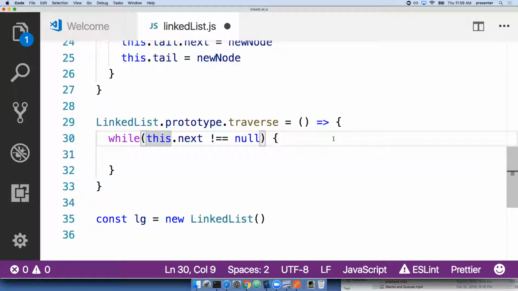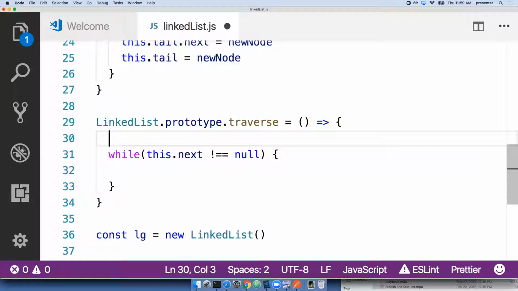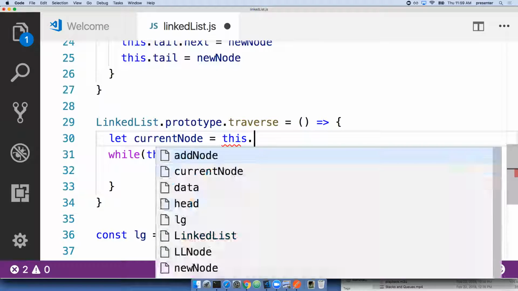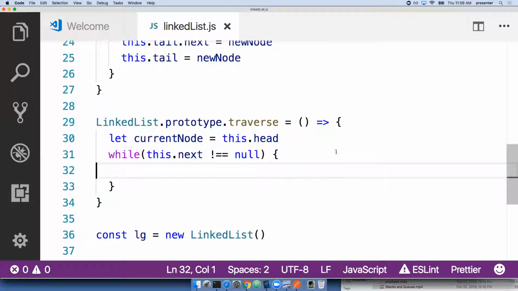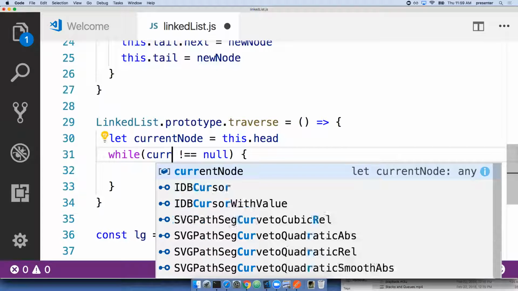So you have like a current node, and you start at the head. So current node.next. Yeah. Now, but the thing is, I think I actually want to do while current node.